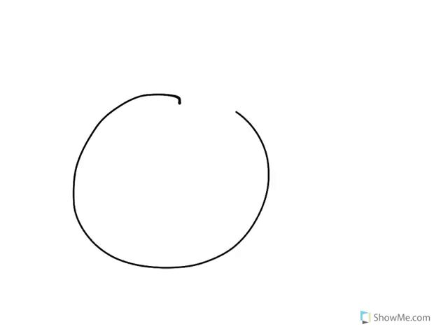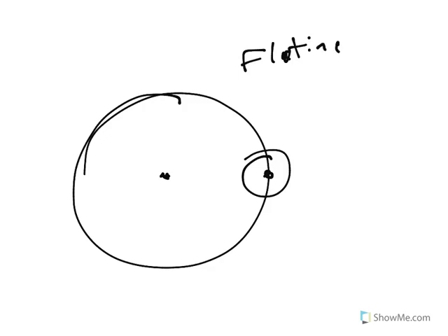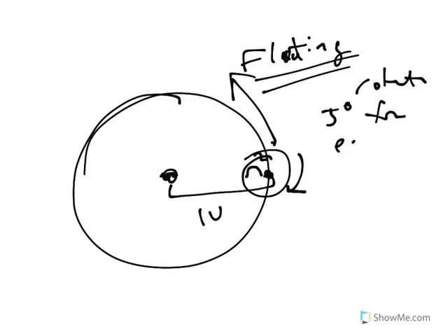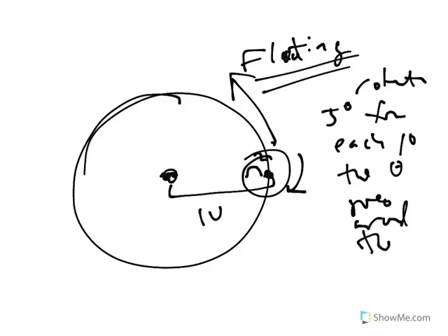But I'm going to do another question first, where we need to know 5 pieces of information. Here, I don't have a rolling circle, but a floating one. The reason I like a floating circle is that we have a lot of control. I could tell you it's going counterclockwise, or clockwise, or spinning fast, or spinning slow, whereas with an actual hypocycloid, we don't have that much control. I'll just go with the 10 and 2 that I've been using. The circle is going clockwise, the point on the circle is going counterclockwise, and it's a 5-degree rotation for each 1 degree the circle goes around the center of the other.